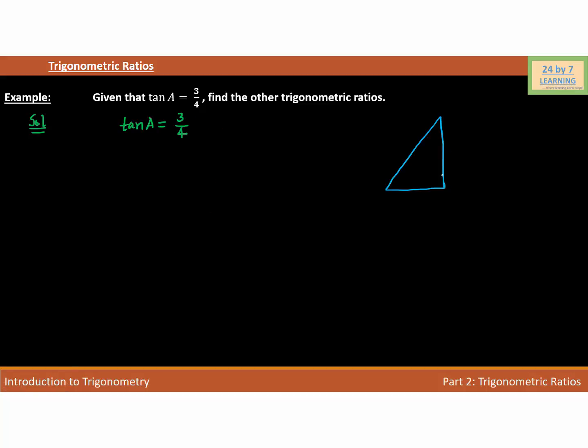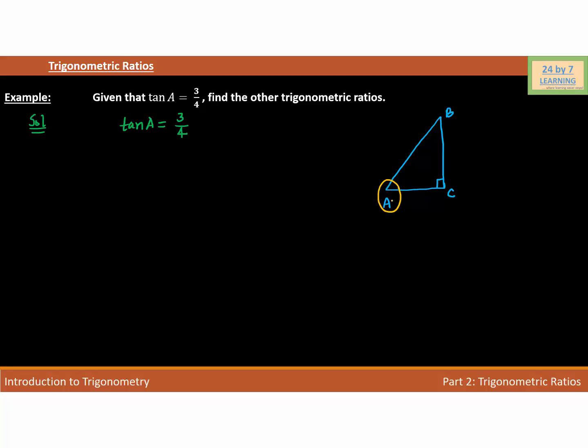So let this be a right triangle, right-angled at this angle. Let this be angle A, this angle B, and this angle C. What we need to do is consider angle A. So basically angle A is my reference angle. I'm going to draw a circle over here so that we know this is the reference angle.